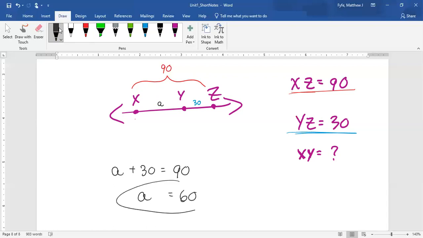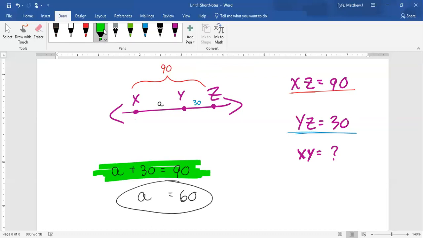Now, some of you might have been able to kind of just see that in your head, that it's going to be 60. But remember, this equation is pretty important. In fact, the test question might actually be set up an equation. It might not say solve. It might say, what is the equation that can be set up here using the segment addition postulate? So in your homework, in your practice assignments, try to get used to setting up the equation.